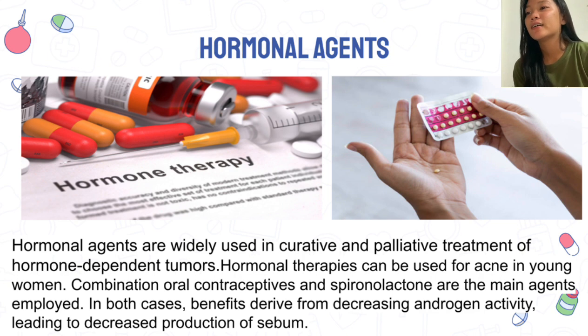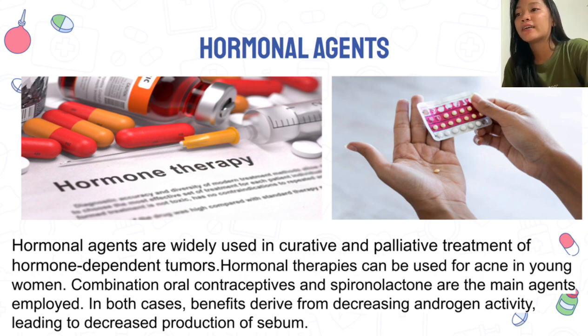Hormonal agents. Hormonal agents are widely used in curative and palliative treatment of hormone-dependent tumors. Hormonal therapies can also be used for acne in young women. Combination oral contraceptives and spironolactone are the main agents employed. In both cases, the benefit is derived from decreasing androgen activity, leading to decreased production of sebum.